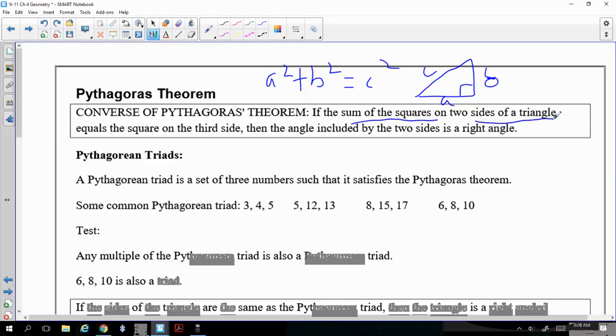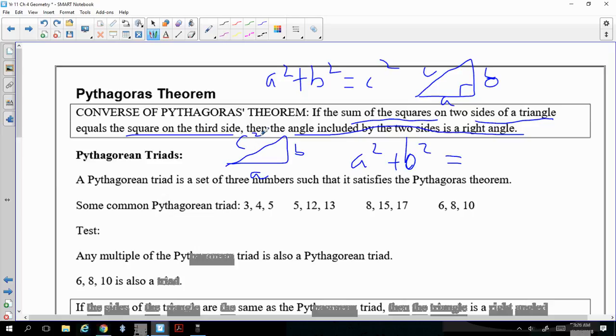So what that means is that if I have a triangle, which I don't know is a right angle, if I test it by doing the square of these 2 sides, and it's actually equal to the square of the third side, the longer side, then it's a right angle triangle. So that's what this theorem also says about triangles. That gives us an easy way to check whether a triangle is a right angle.